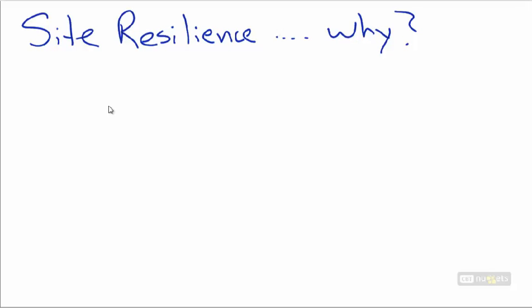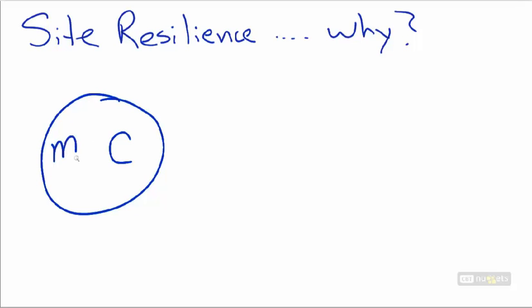Well, let's define a single site. A single site is a single Active Directory site where you have CAS and you have your mailbox and everybody's coming in to get their mail from that single location. And so let's just say that this is, I don't know, LA, whatever that location is. And of course you'll have high availability features in there, multiple CAS, multiple mailbox, all that kind of stuff.